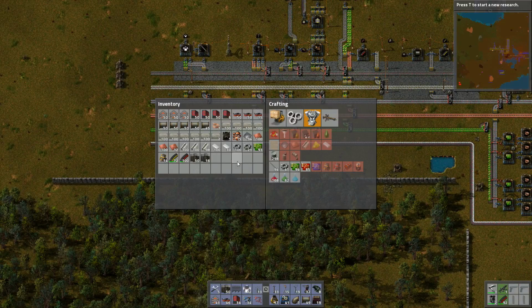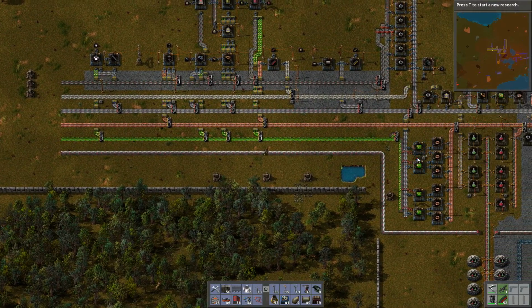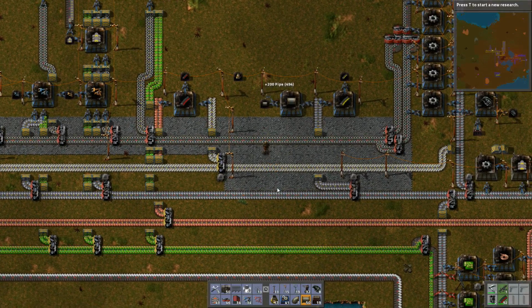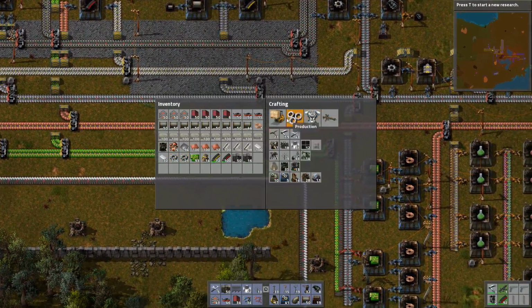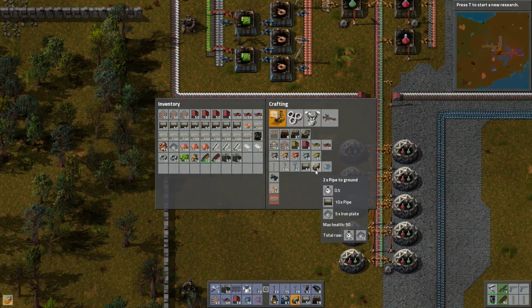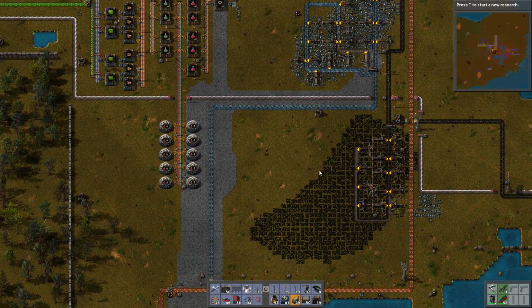Now, the other thing we're going to need to do is get our sulfuric acid all the way up here. So let's grab all the pipe we've got. We'll make a bunch of underground pipe as well. And let's see about bringing that over.